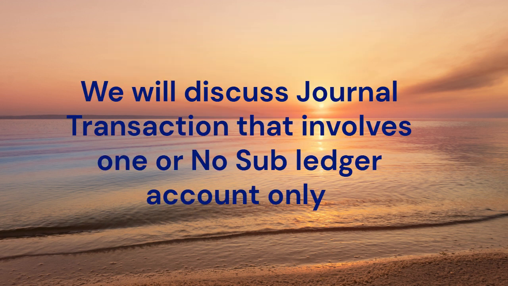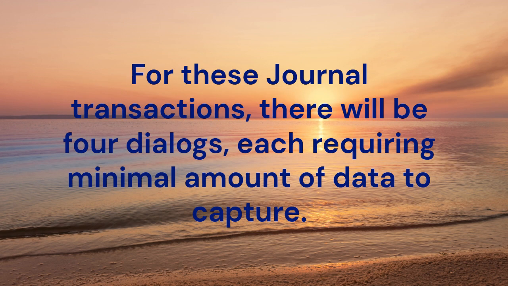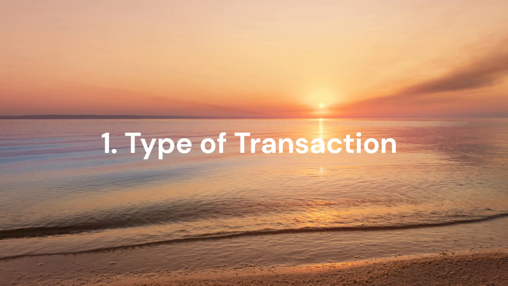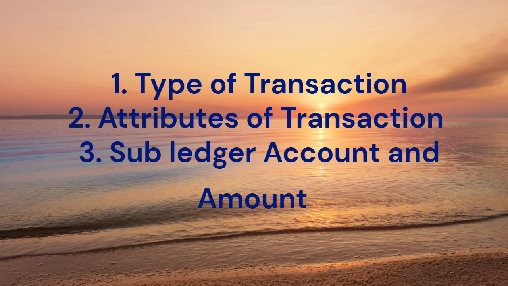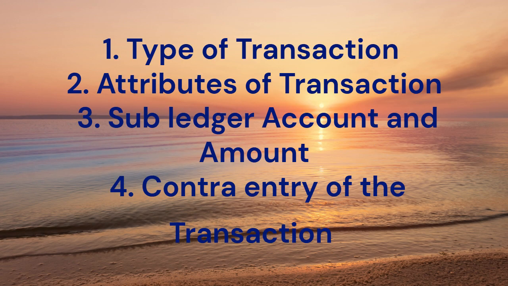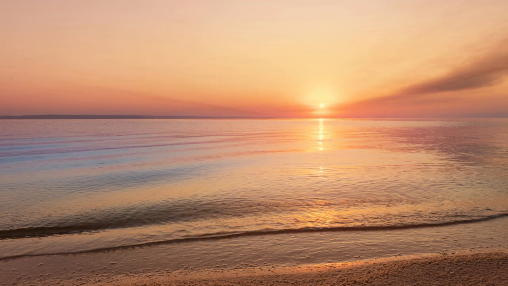Transaction that involves one sub-ledger account only. For these journal transactions, there will be 4 dialogues, each requiring a minimal amount of data to capture. Dialogues: 1. Type of transaction to choose. 2. Attributes of the transaction. 3. Sub-ledger account of the transaction and amount. 4. Contra entry of the transaction.